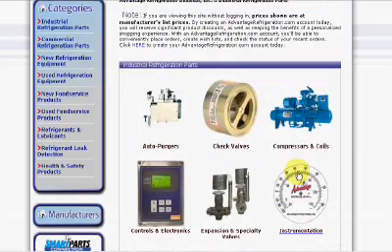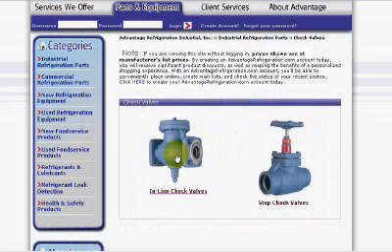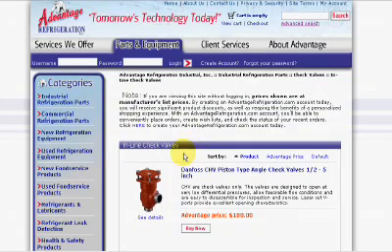Most of the main categories have subcategories within them, but for this tutorial we will enter into the check valve category, and here we will find 2 subcategories: inline check valves and stop check valves. From here, we will enter into inline check valves. If you notice at the top of the page, we can sort all items by product, price, or default setting.